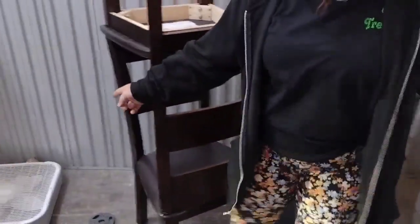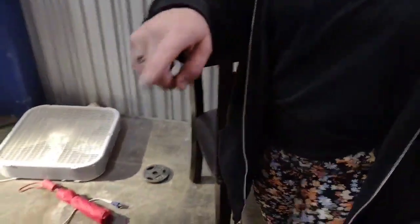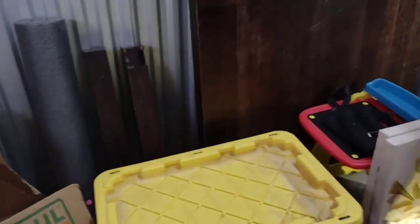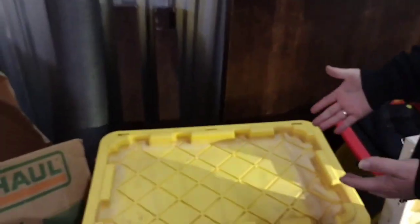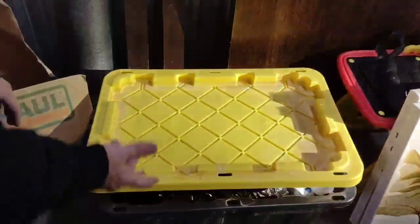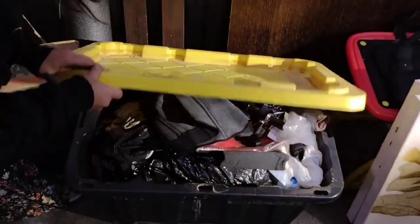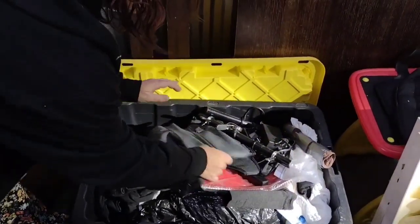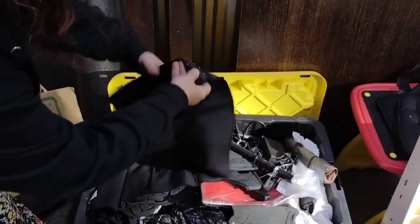We got another fan over here. Of course, the chair goes to the table. A weight on the floor there. Well, I'm just going with the floor of the unit here. And we have one tote to go through. That's it, babe. So let's see, what do we got? What in the world do we got here?